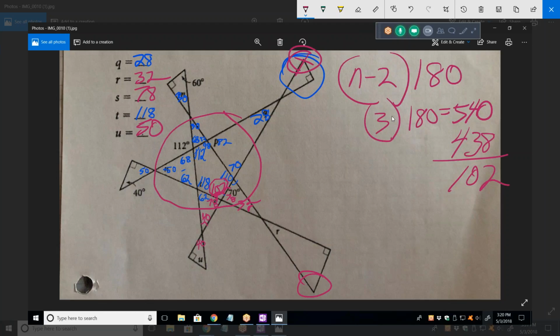So rather than trying to figure out what you don't need to figure out, usually what I do is just dive in and start figuring out angles, exactly as we did here. It's rare that you can ever figure out Q immediately, especially looking at both of these problems. You couldn't figure out the first couple immediately on either one of them. You had to figure out other stuff first. Yeah, and that's going to be typical.